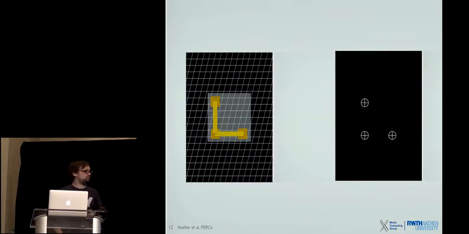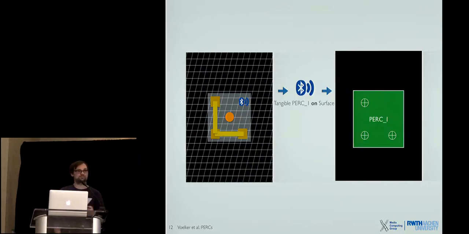So how does our tangible work? We added a field sensor which can detect these signal patterns and a Bluetooth element that allows us to communicate this information to the system. As soon as the tangible was placed on the table it tells the computer via Bluetooth I was placed on the table. If the micro pattern is found from the tangible we can actually say okay this tangible is detected. Since we get a unique Bluetooth ID we know which tangible it is. If now the touch points are filtered out from the algorithms we still know the tangible is still on the surface because the tangible didn't tell us it was removed.